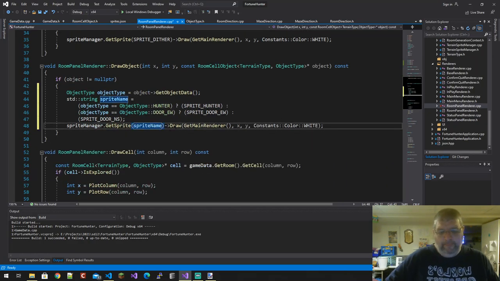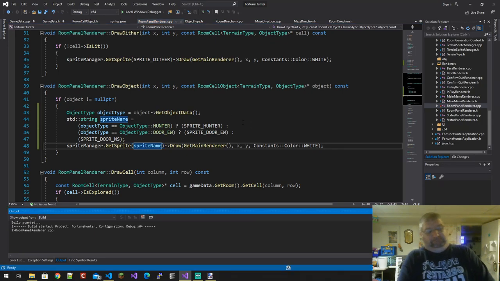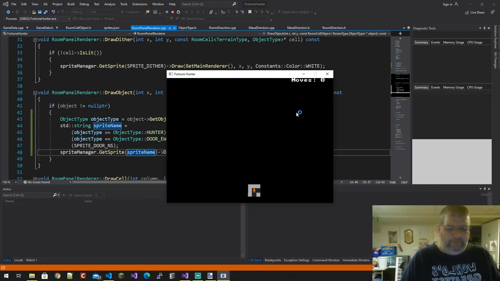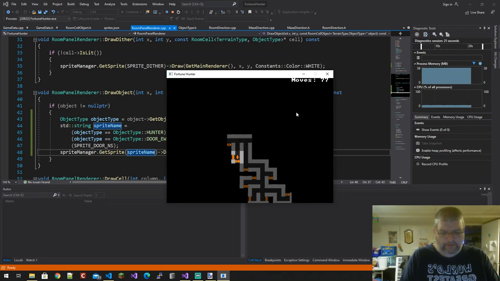A sprite name. So render that. This may work. Maybe. Hey, look. Look at you, lovely thing you. Yay. Bunch of little locked doors. Of course, I'm going to need to now litter the floor with keys.